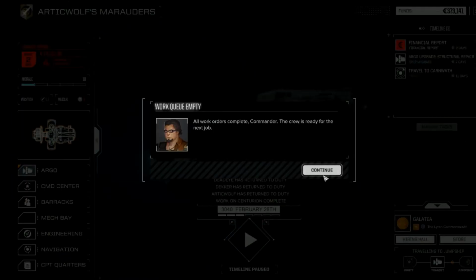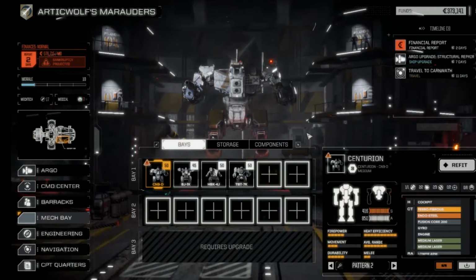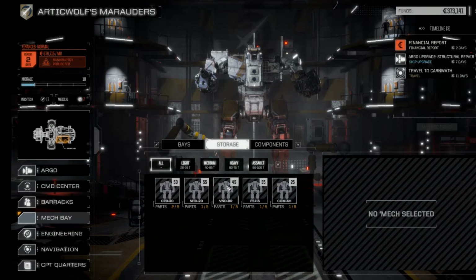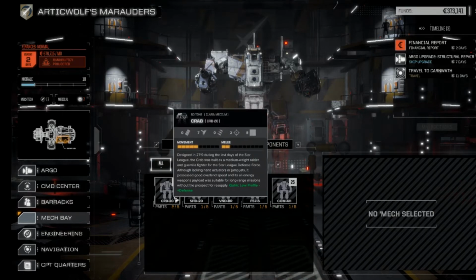All right. That work order you submitted? You guys are all complete. Done? Yes, good. All right, let's take a look at the mech bay again. I can't sell. Oh, shit. I don't have the cash, do I? I might have ended my game. I ain't doing nothing here. I think, wait, can I scrap something? I got crab, I got that.